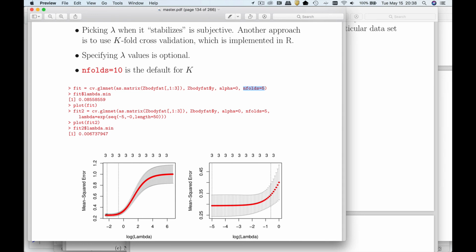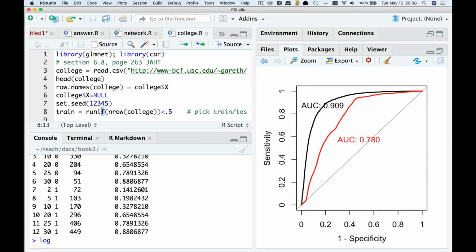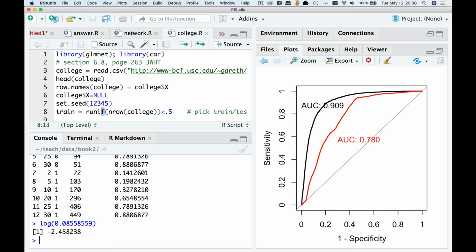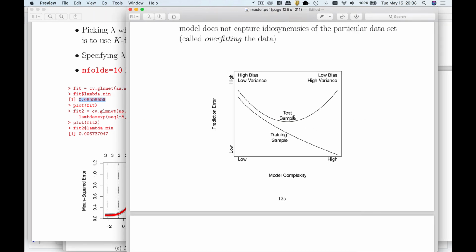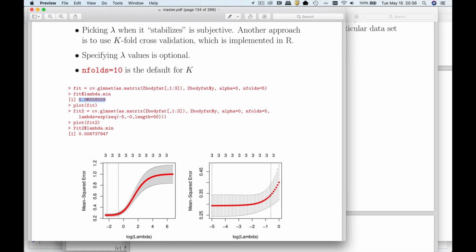But they found what they think is the lambda min, and you're going to see the lambda min is 0.0855. If you take the log of that number, you should get whatever this line is, so minus 2 point something. If you don't believe me, let's just go try that in R for a second. I'm going to take the log of that number, and we get minus 2.45, so that's about where we are here. So to find out where the bottom of that is, the answer is we need a lambda of 0.085 something or other. All right.